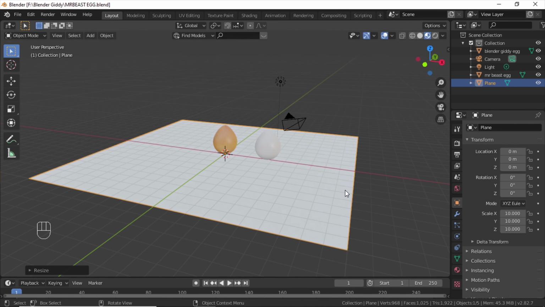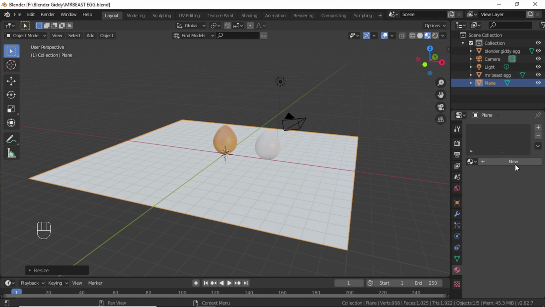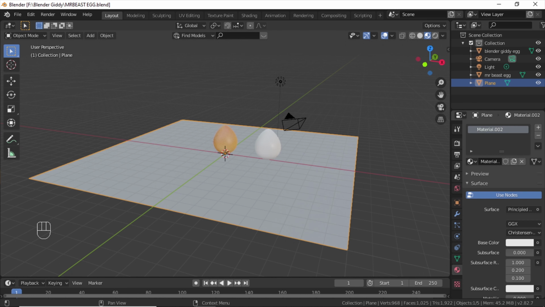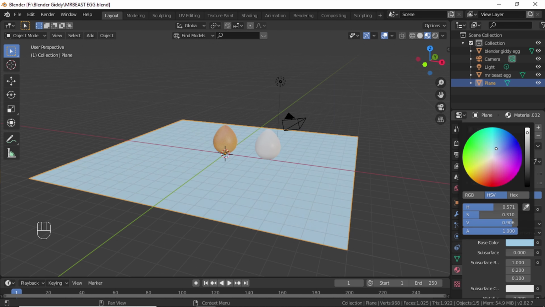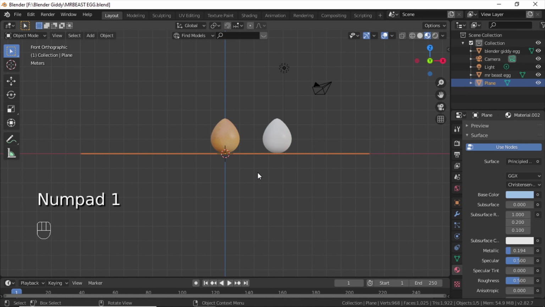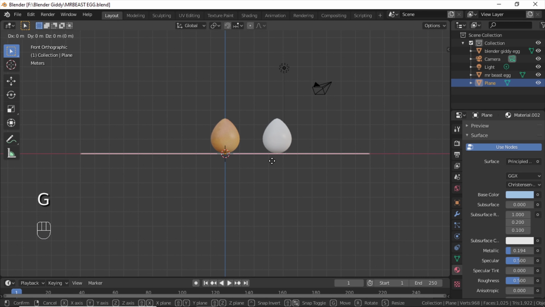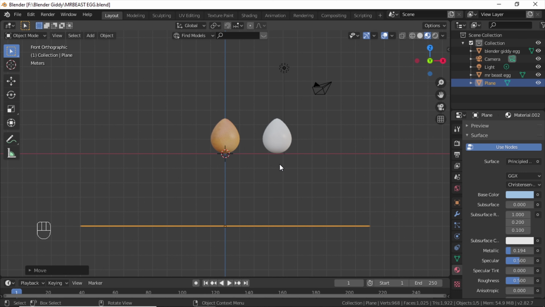Since the egg and the surface colors are coinciding, you're going to give that surface a new material. Take new material, choose a base color, something that is a bit blue. Front view once again, grab that in the Z direction by -5. A 5-meter drop, guys. Get ready. Just assume that is the tabletop.